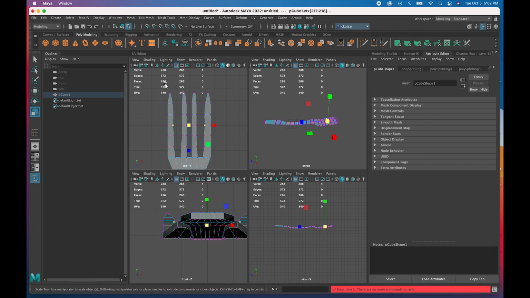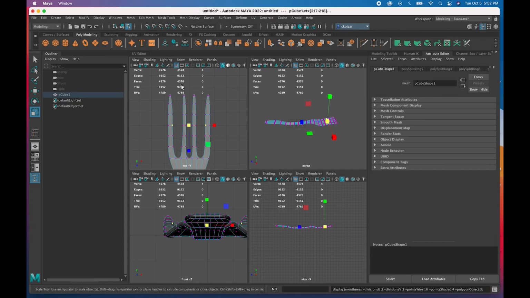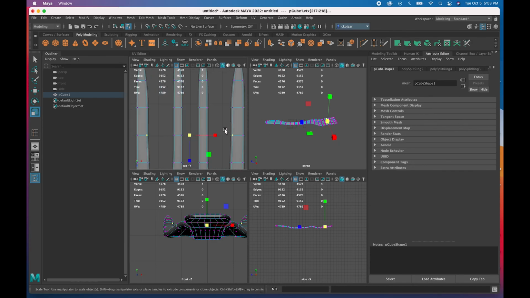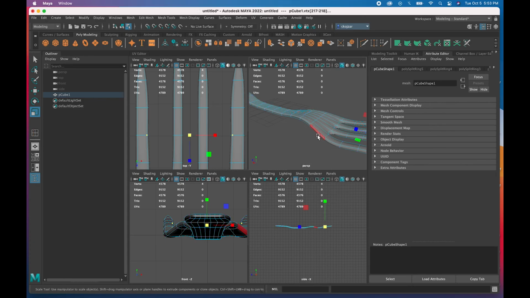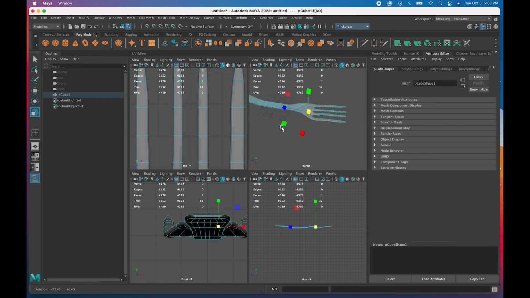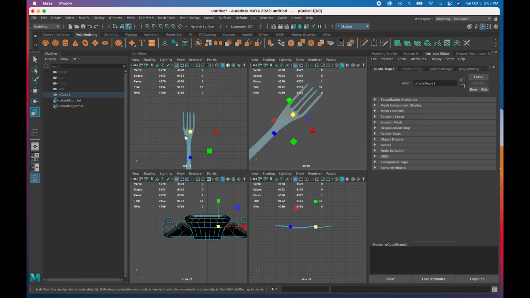The faces go up. So again, what smoothness does is it creates a multitude of faces rather than what was there before. It ups it, it multiplies it. So there's many more faces that I'm dealing with. It rounds it out, and you can kind of see that by looking at this. And if I go into face mode, I have more faces to be working with. So let's just say this is kind of like the beginning model of this fork.